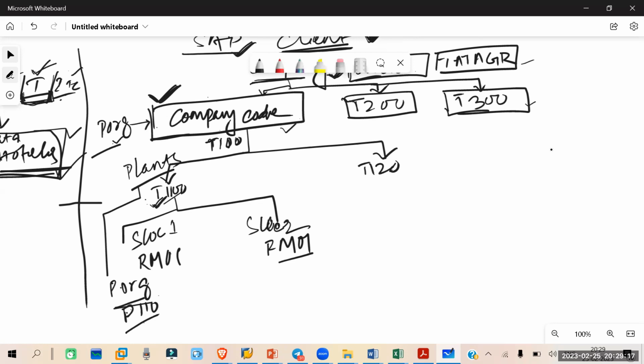Let's say coal is procured from Australia, so you will not be procuring the material from the plant perspective, but you will be procuring the material from the company code perspective, right? So in that case you will be having one purchase organization assigned to your company code that will be handling any kind of contract or agreement. So that will be doing this contract or agreement through this central purchase organization. We call it a central purchase organization. Central purchase organization we can assign directly to the company code.